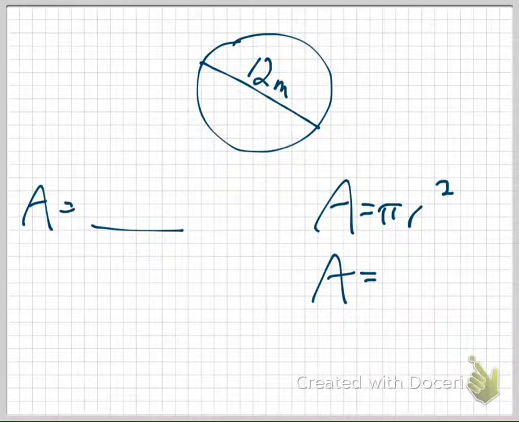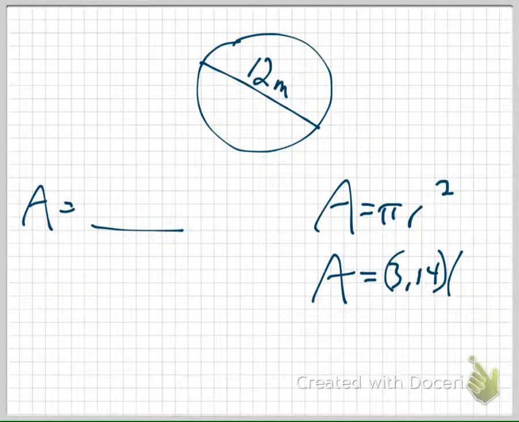You realize that I'm a teacher, and you know how I would do this? I would write it down just like this, because I wouldn't want to just keep it all in my head. Pi is 3.14 times the radius. What's the radius? Is it 12? Is the radius 12? Oh, really?